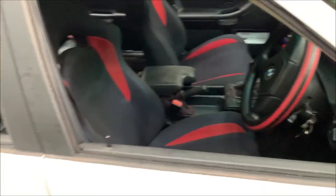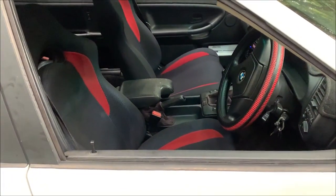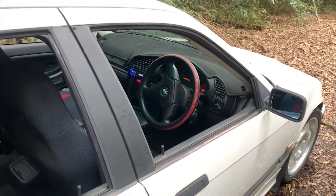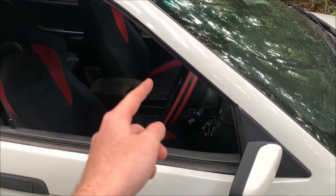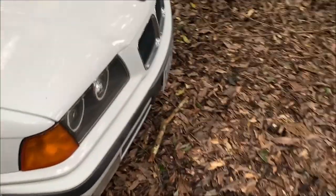This fly is super annoying. Holy. They're probably the most comfortable seat out of all of them, I think. The steering wheel, I might want to get something a little further that way, because it's a little bit far away at the moment with the seat. And yeah, it's just me though.